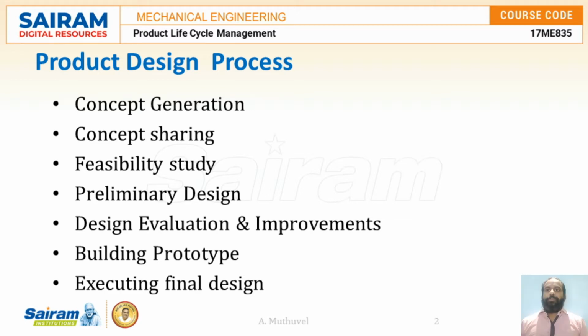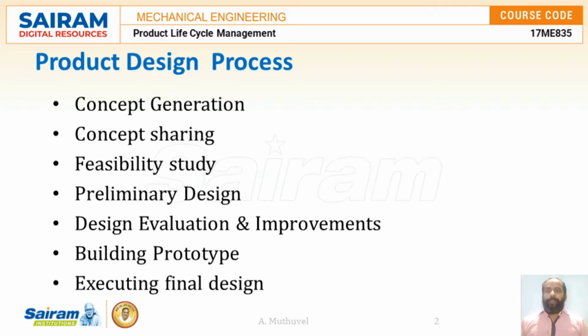Second, we have to develop the concept sharing. That is nothing but the concepts or ideas we are developing or going to develop, we have to share with your team for the betterment. And next one is feasibility. That means a 360-degree feasibility study we have to do for the product design. Then only the product can be very successful.